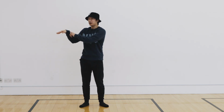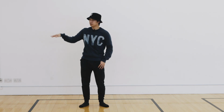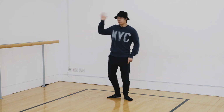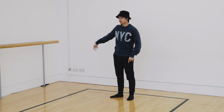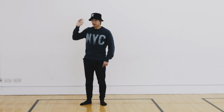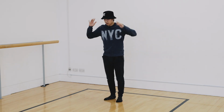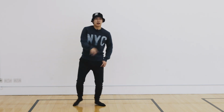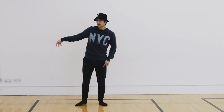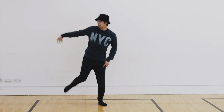Make sure the right wrist bends as well, so it's like whoop. So it's two, three, and four, five, and six, seven. On the next move, your right hand comes towards your hair, kind of like shake your hair off and out like this. From after you spin, it will be one, two, and three, and four, and five, and six, and seven. Yeah, six and seven.